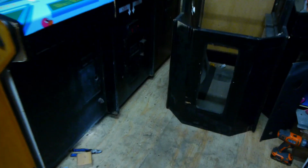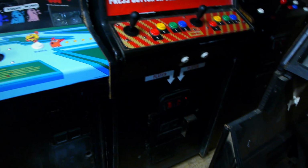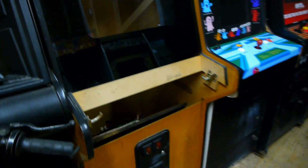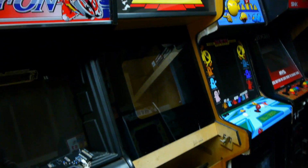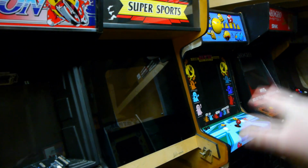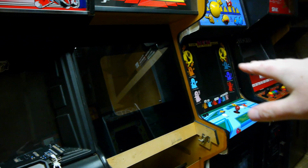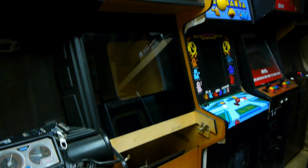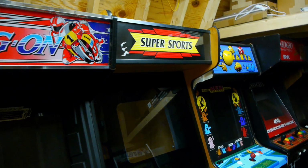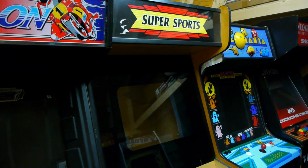I have the control panel over here. They were typically set up for Capcom games, or rather trackball games, but there are a lot of Capcom bowling cabinets set up in this particular cab, and that's what I want to theme it as, Capcom bowling, preferably Coors Light bowling. I think that would be really fun. I'm having a hard time finding a reproduction marquee, so I'm going to have to play around and see if I can get any artwork for that.